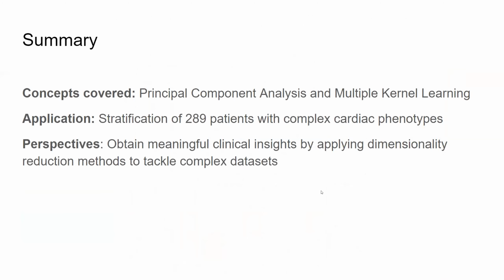So to summarize, in these 10 minutes, we've given you an overview of the concepts that we've covered in our hands-on: principal component analysis for a single variable and multiple kernel learning to look at multiple features. We applied it to 289 patients with complex cardiac phenotypes. And looking at the data in this manner will allow us to obtain meaningful clinical insights that might not be possible if you just had a curve and did simple statistical tests like a simple t-test or only looked at peaks and time to peaks.